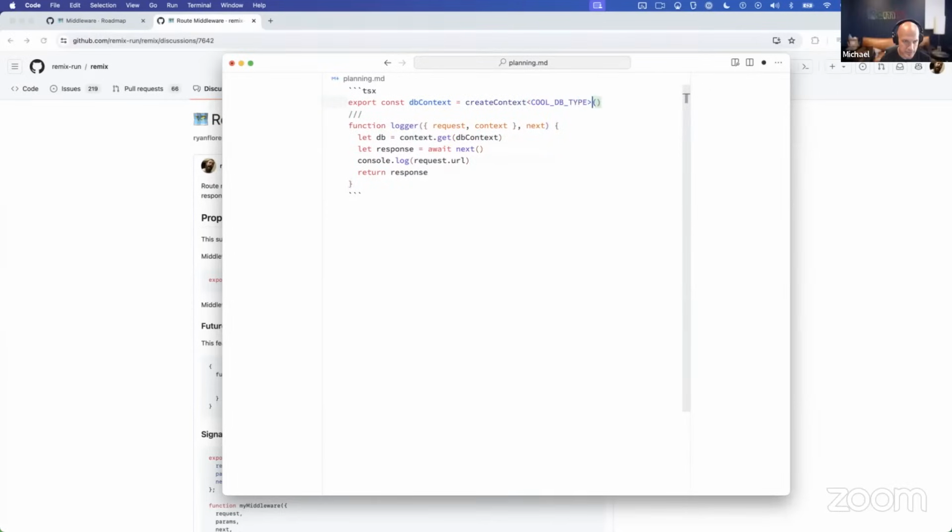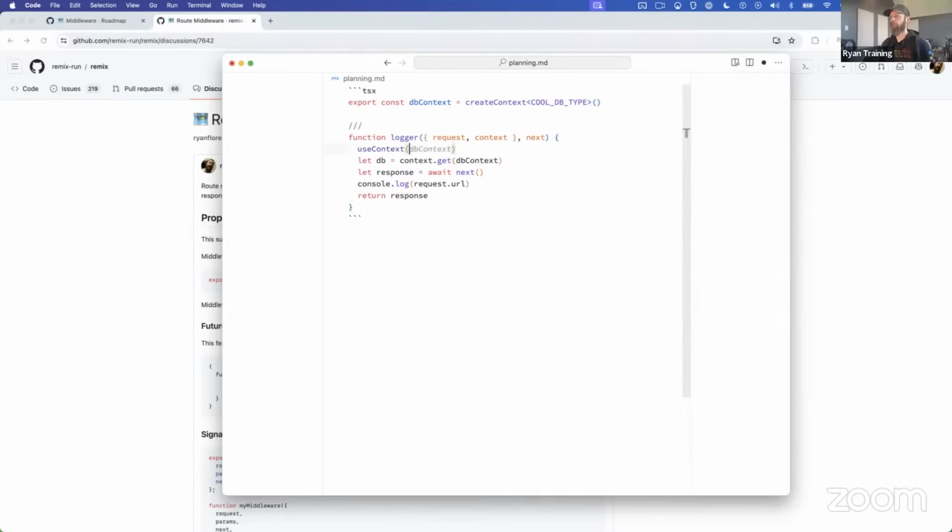This is where context.get is kind of like your use context hook. It's just use now. So these are kind of the same, context get and use, but we're not in a component, right? This is outside of React. So it's kind of our own little hook here, context get.